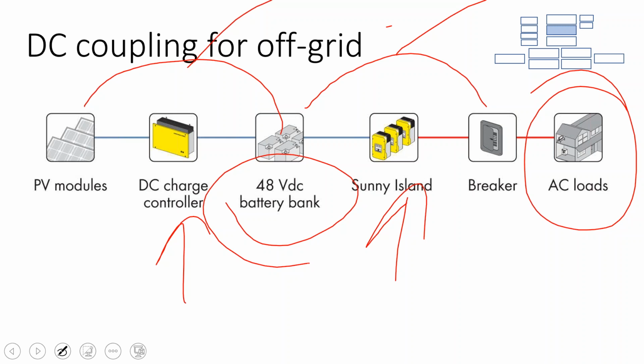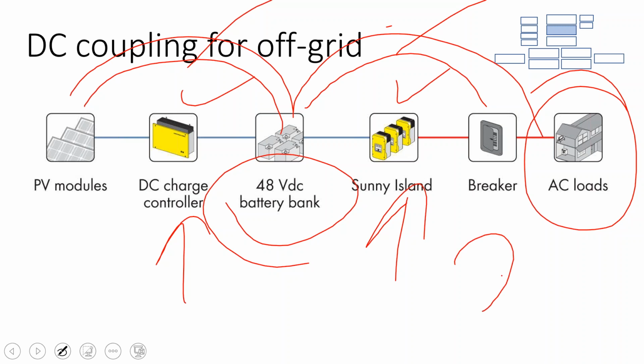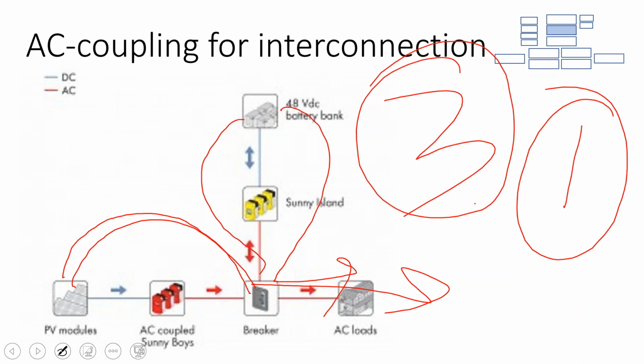So if you're doing an off-grid design, you are running off of the batteries much more than running off of the solar array. And because you're running off the batteries primarily, you go with DC coupling for a more efficient use of your battery bank. It's not a 3-step process. Instead, it's a 2-step process. But when you go back to AC coupling, for most interconnected systems at the residential level, the battery bank is just going to be sitting there not doing anything. So rather than process the energy through a 2-step process, you just want to use the 1-step process.